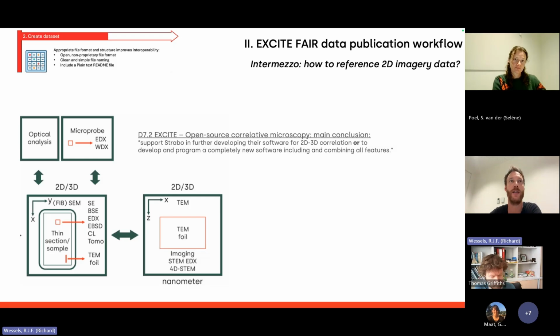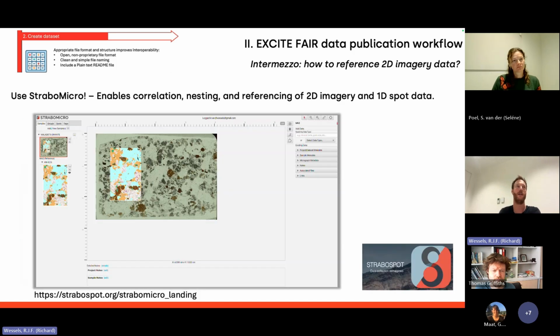To do that, in EXCITE we've been looking at some of the open source correlative microscopy tools that are out there. One of the conclusions was that the most promising tool for now is called StraboMicro. That's an initiative from the United States, which is open and openly available to everyone.